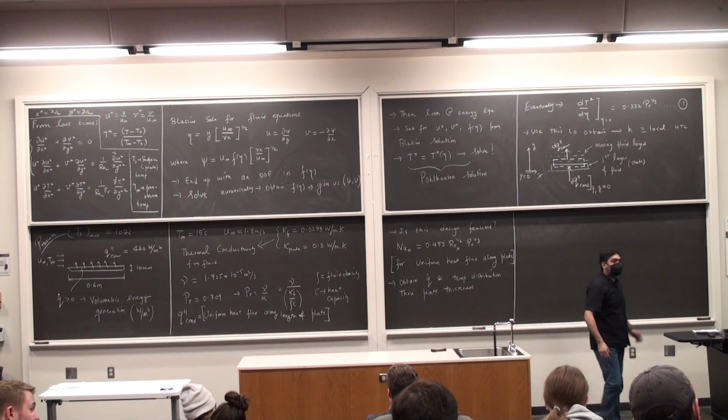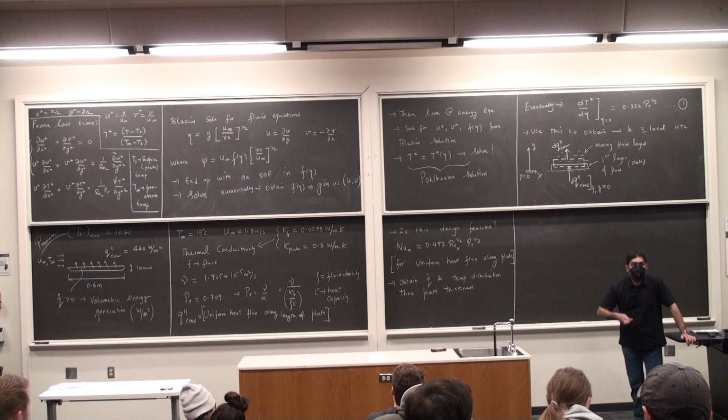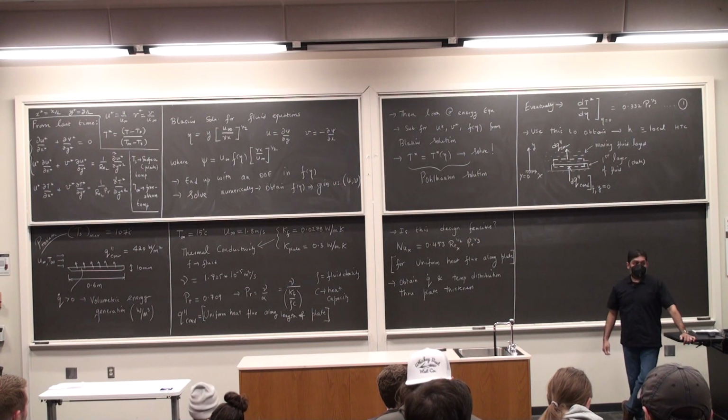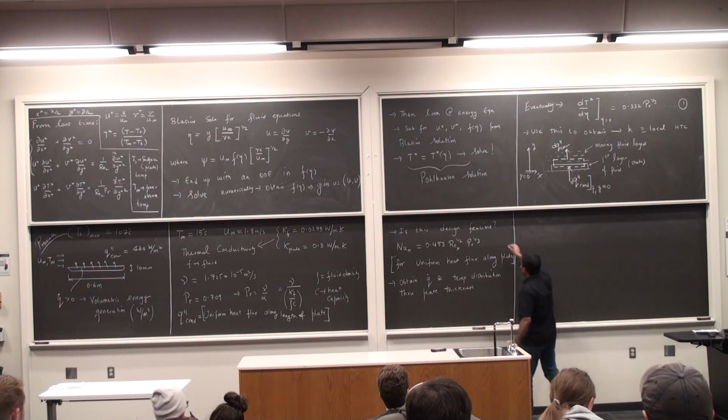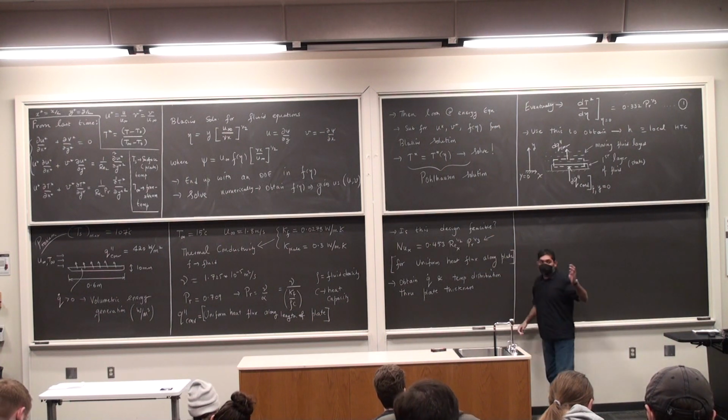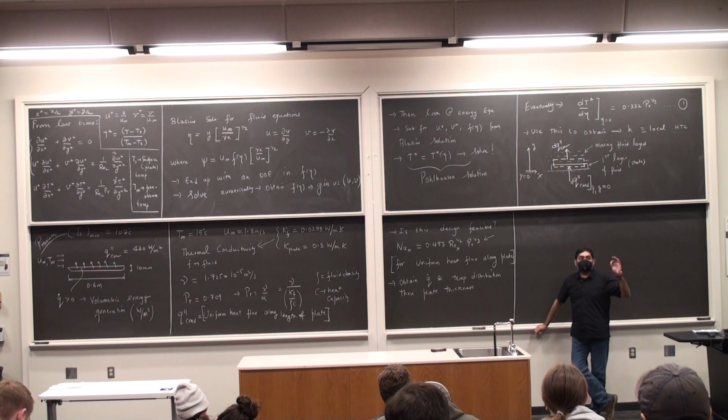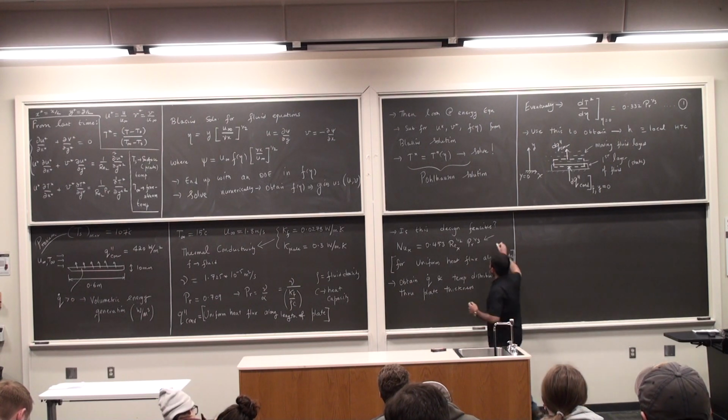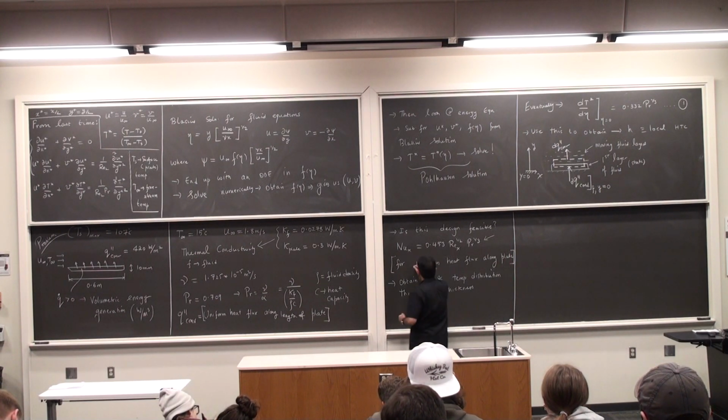Yes, question. Is that 0.453 constant going to be every time the flux is constant, or only for the specific problem? Only every time the flux is constant. Okay. So this is a generic expression for laminar flow for uniform heat flux. Okay, so I should also mention this is for laminar flow as well.